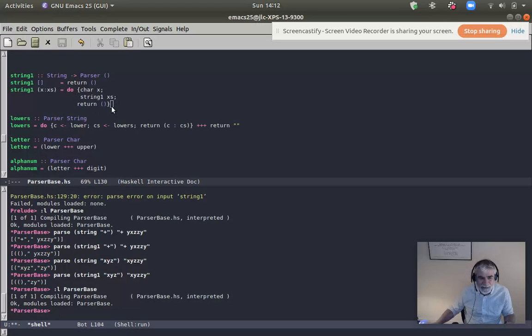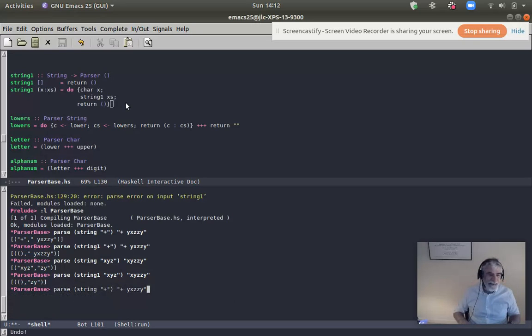So you can use squiggly brackets and semicolons to separate things. And one advantage of that is that in the interpreter, it lets you write a do notation in one line.